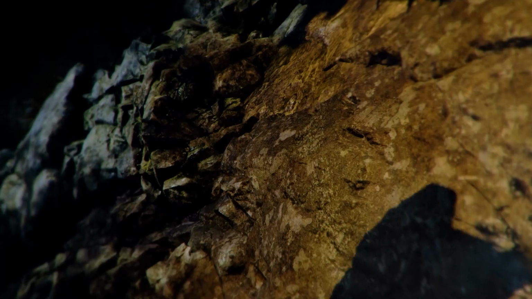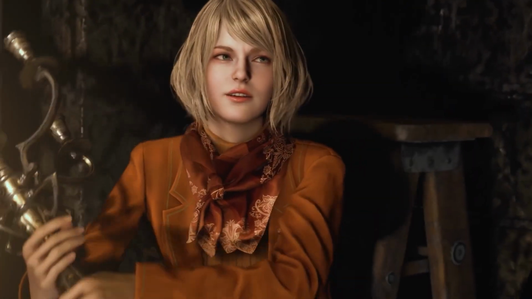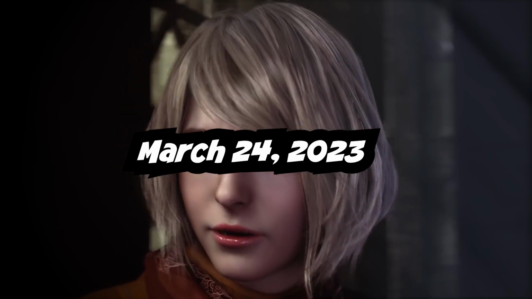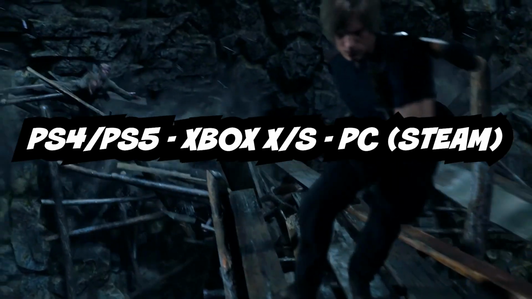Now, of course, since Leon's getting an upgrade here, the enemies are getting an upgrade as well. In the description it says, face hordes of rabid enemies that threaten to overwhelm Leon with even more diverse methods of attack. Now, as far as a release date for Resident Evil 4 Remake, it's been announced to be March 24th, 2023. It's coming out for PlayStation 4, PlayStation 5, Xbox Series X and S, and PC via Steam.